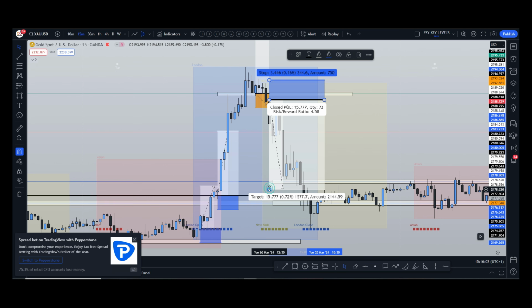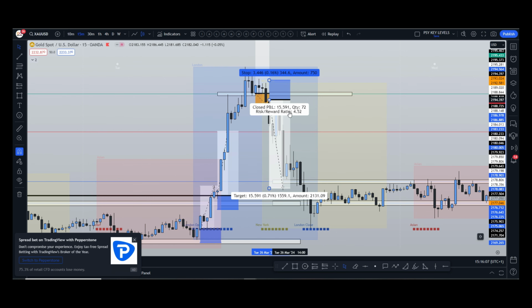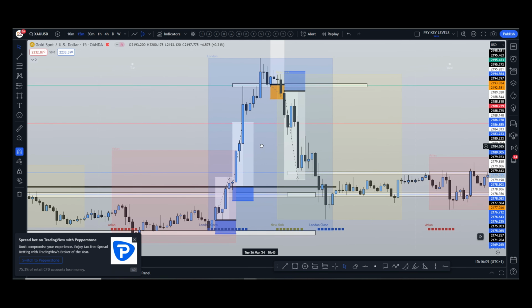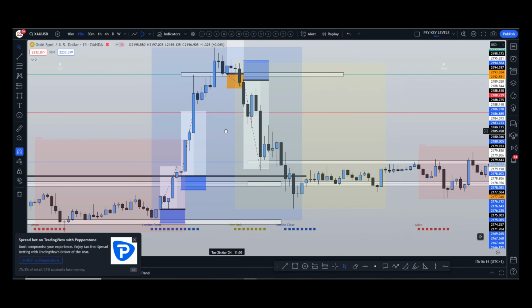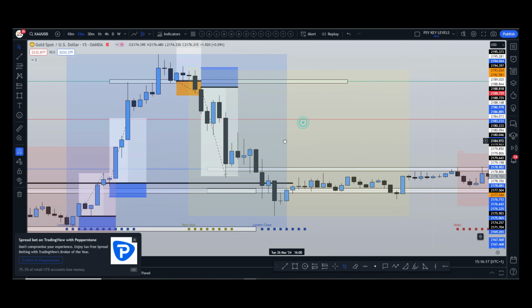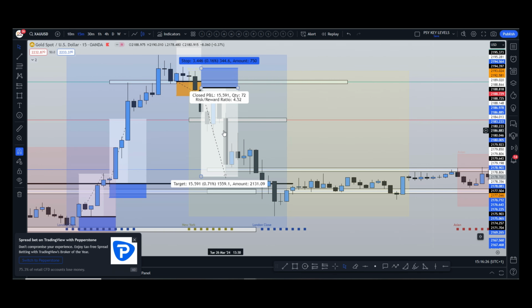Then if we would have lost this trade, right? But we catch a nice 1 to 4.5. Now I'm done for the day. Simple as that. Or when you get more experience, right? When you get more experience, you can do this. If you want to get another entry, right?